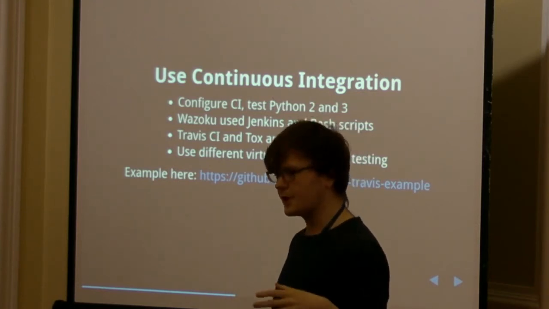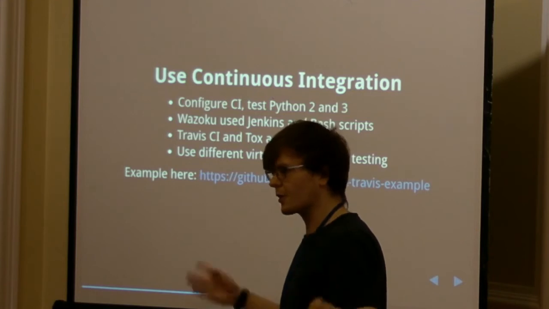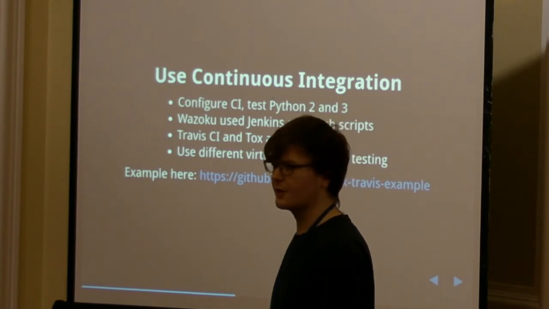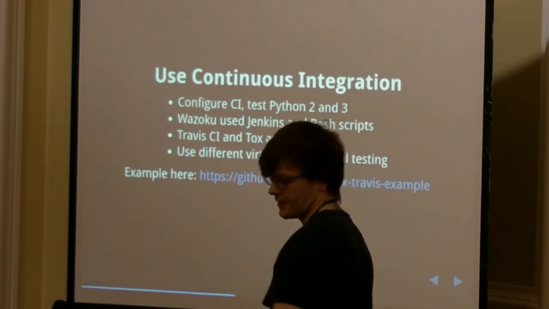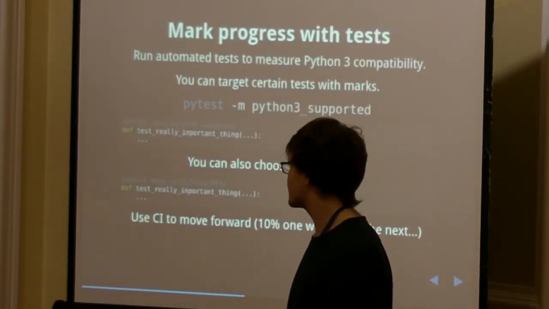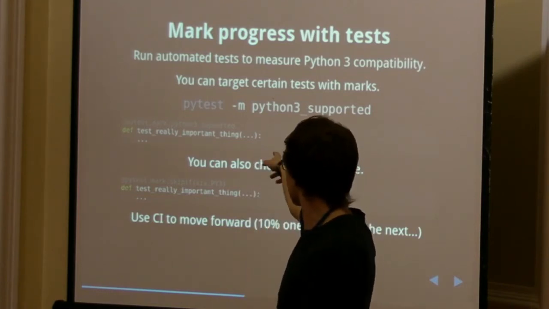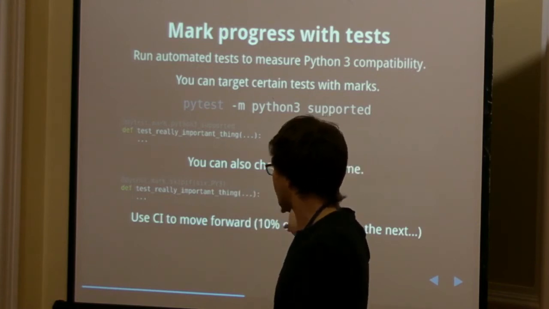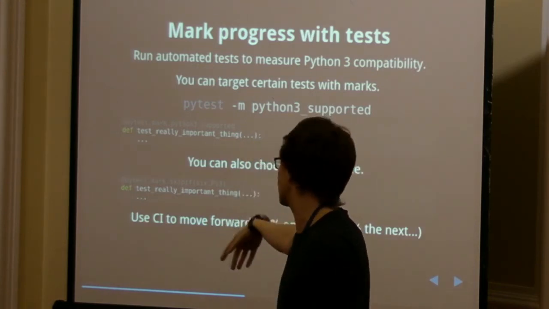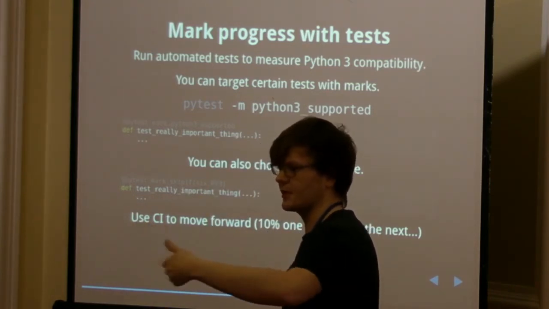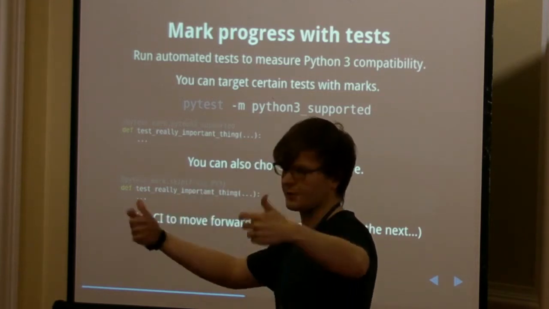Then you can use virtualenv locally for running two different versions of Python. You might want to try Docker or something like that, but generally use CI somehow, get both versions on your local machine somehow, run tests in both versions, and then go from there. You can mark your progress and how well you support Python 3 with your tests. You can use this pytest mark to say, I only want to run the Python 3 supported tests for Python 3. You could also optionally say, skip these tests if we're using Python 3, using the PY3 symbol from six. You can use other things as well, and you can generally make progress that way. So you can have 10% coverage next week, 20% the week after, until you finally get everything passing and you know that all of your code works in Python 3.